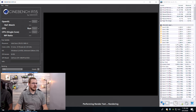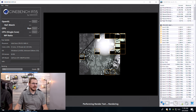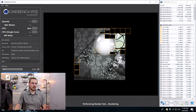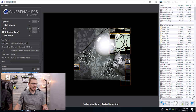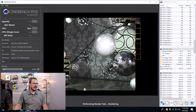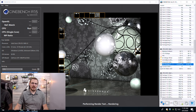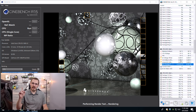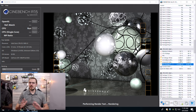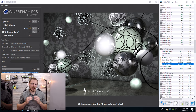So back inside of Windows and running Cinebench, you can see that all 8 cores are at 3.8 gigahertz, and then they immediately drop down to about 3.5. And I was really confused by this at first. If we scroll all the way down, we can see that the CPU package is limiting it to 140 watts, which is the exact TDP rating of this chip. So while the multiplier is unlocked, there is still something holding us to that 140 watt cap.